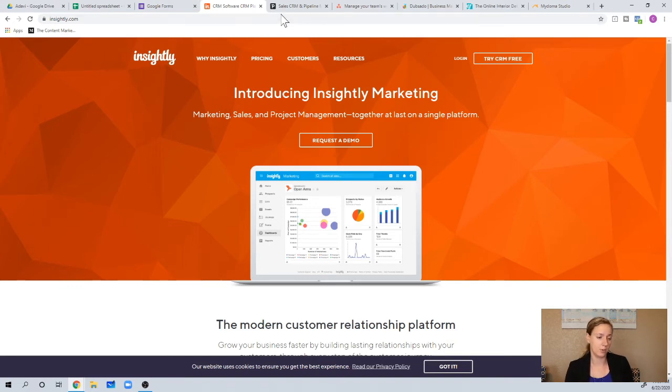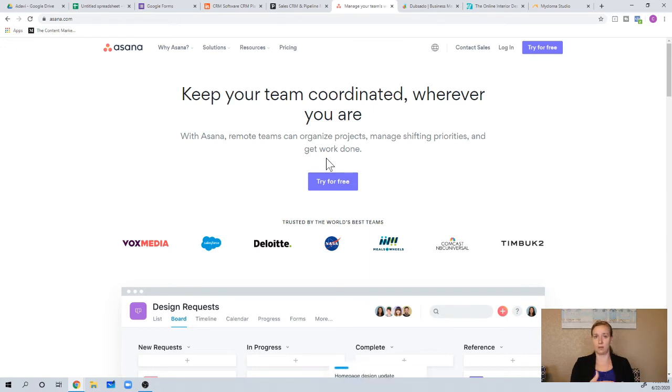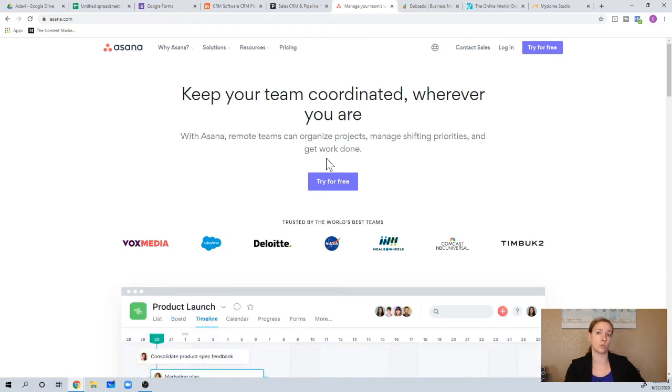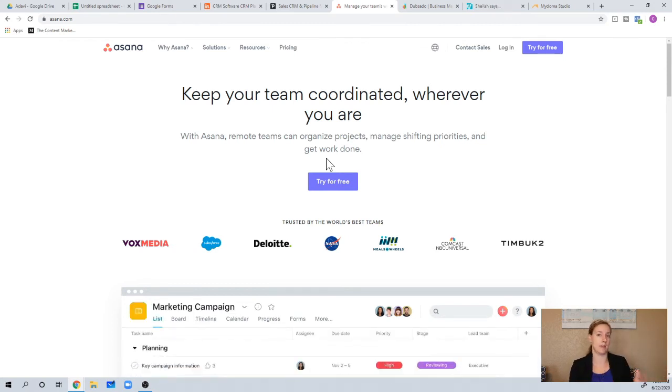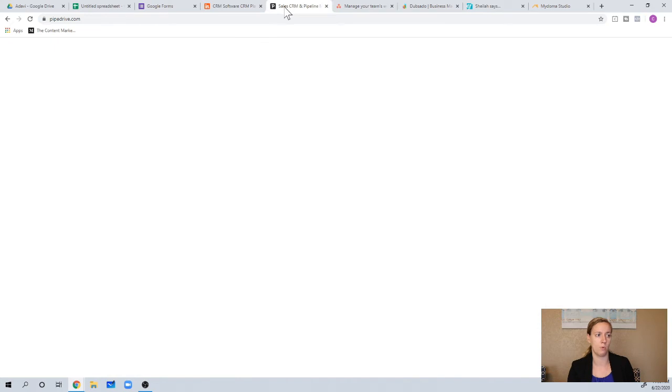So one thing with this though is, even though I might say I have my CRM here, right? So my CRM, like I mentioned, is how do you track your sales? How do you track the information for your customers? And then I have this project management tool. I like a tool called Asana, where you can actually create projects and see your task list, and it has a mobile app and it's really great. Well, you can take these individual tools and you can still integrate them with each other. So that integration allows you to still use individual tools, but still connect them and not have to duplicate a bunch of work. So that's one option, right? But you're still bouncing between multiple apps. Maybe you have a customer service app, Asana for your projects, a CRM for your sales.